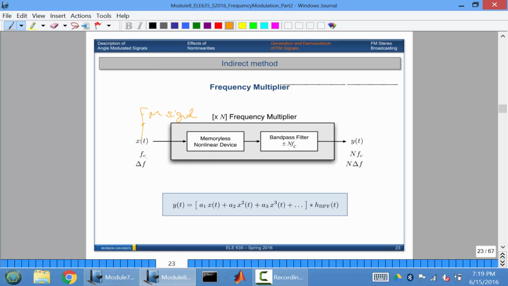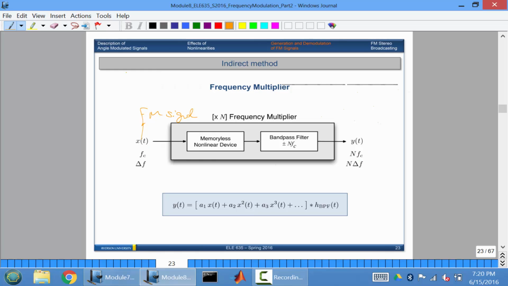At some carrier frequency and some frequency deviation, if you put it through a nonlinear device and then apply a bandpass filter around the thing that you want, you'll get your carrier frequency multiplied by some amount n, which we'll figure out later, or whatever desired n you want. The point is that you have a nonlinear device, and then a bandpass filter around where you want the thing to be, and the output is your signal modulated even further. This simply makes the carrier frequency and the deviation n times the amount.